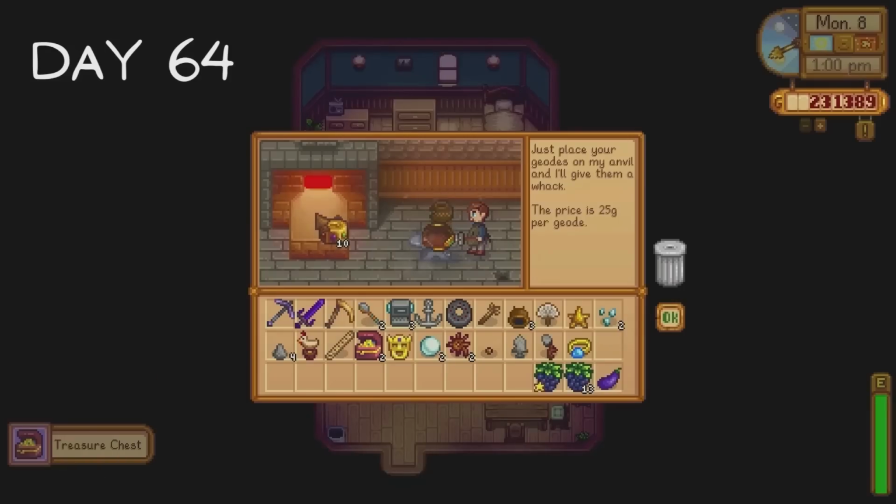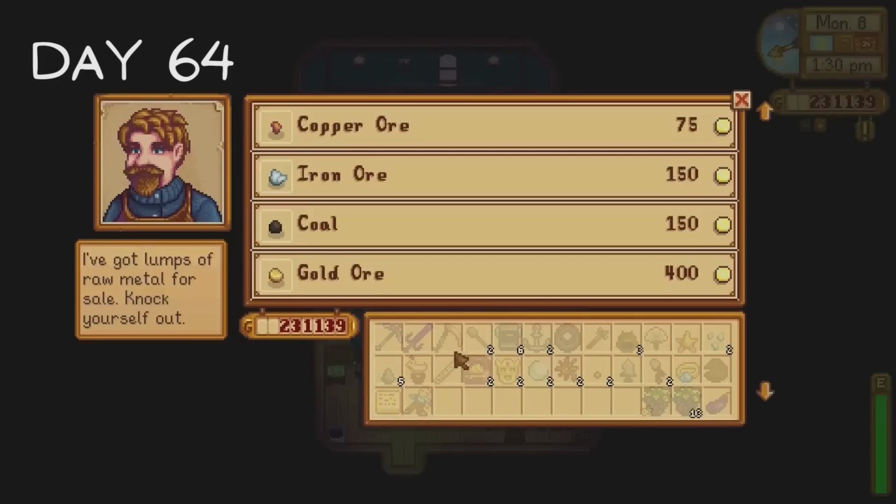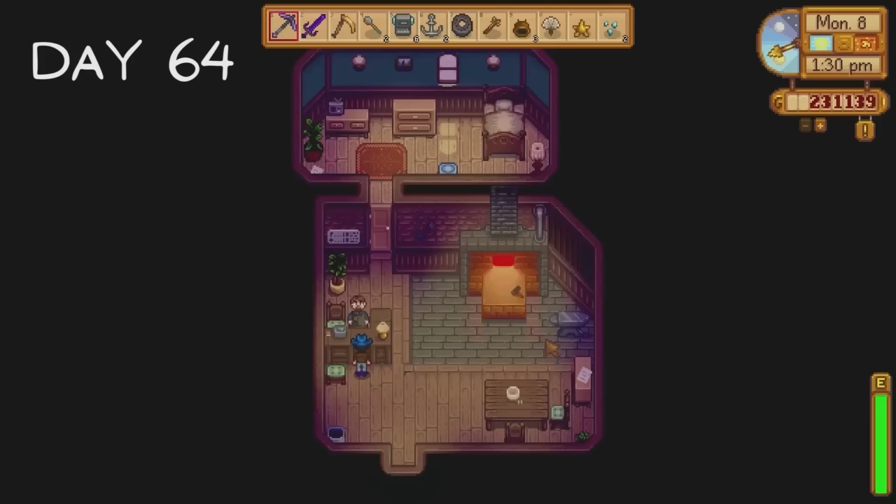I head to Clint's and crack open all of my artifact troves. This was a complete waste of time because none of the artifacts we still have to donate can be found in artifact troves. The good news, though, is that we only need 6 artifacts and 2 of them can be found using secret notes, which we can unlock in winter. I wanted to sell my artifacts to Clint, but he doesn't buy them. This is a bad month.